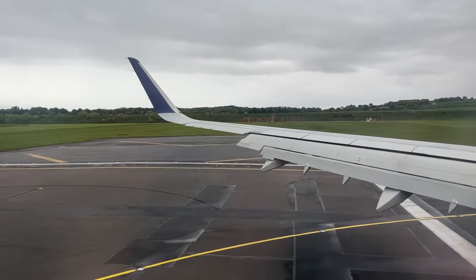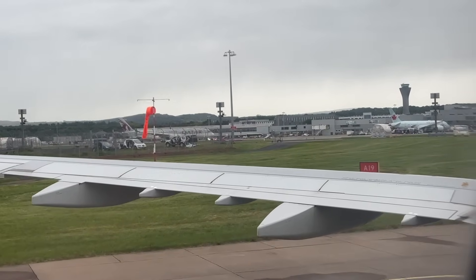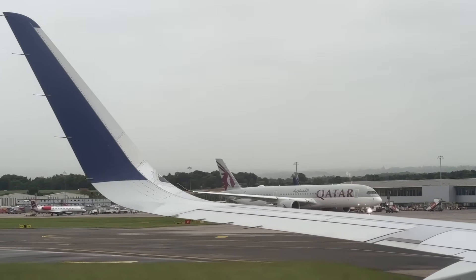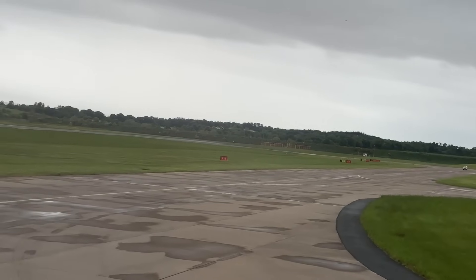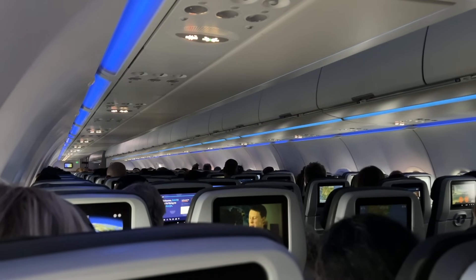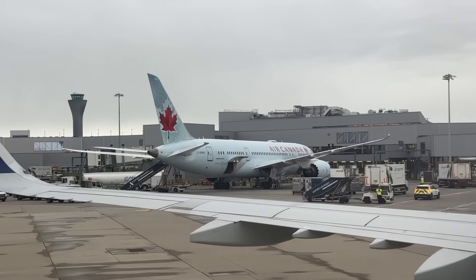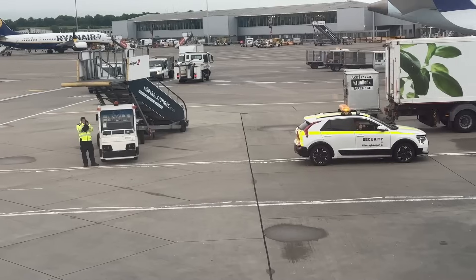For the first time ever, JetBlue has landed in Scotland. As always, I enjoyed my flight on JetBlue and it remains my favorite economy — everything from the comfortable seats to the incredible food to the entertainment options and the crew. I always get off thinking it was a pleasant experience. In business class a widebody may be better because you get the roomier cabin, but in economy the narrowbody feels less crowded and I find it even more comfortable than economy in a widebody. Even in business class, if it's a good enough seat like JetBlue Mint, who cares how big the cabin is? I'm a big fan of JetBlue's transatlantic services — with one drawback: the flights just aren't far enough.